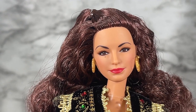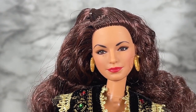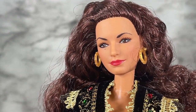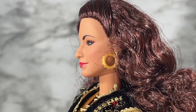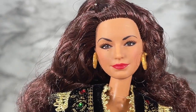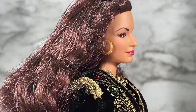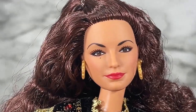So here's a close-up of Barbie Signature Gloria Estefan Barbie. And she uses the Gloria Estefan sculpt. They actually use Gloria Estefan's face for the sculpt. And I mean, this is a really good combination of when a screening and a sculpt just really comes together. And it's absolutely awesome. I'm super impressed.